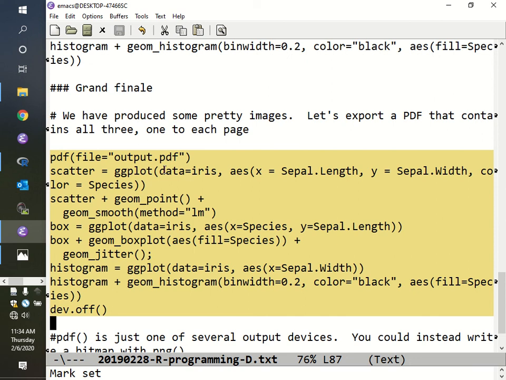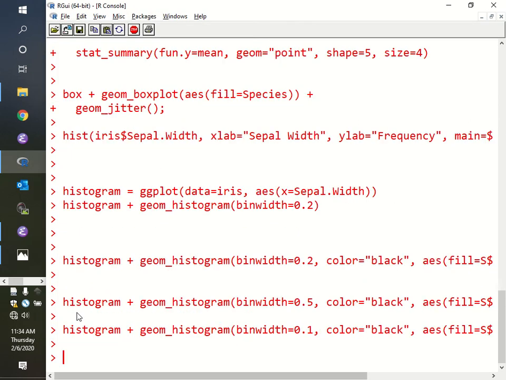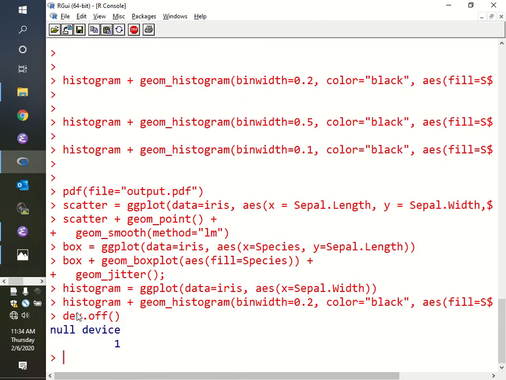If you try to create the PDF and forget to close it off at the end, you won't be able to view it. So you have to start by saying, we're going to output everything that follows to a PDF, but at the end, we need to turn off that device, because otherwise we don't get a completed PDF. So let us now come over here and just paste that whole glob in here. At the end, we get this null device business. That's just the software letting us know that we have now turned off this device and we're back to default.